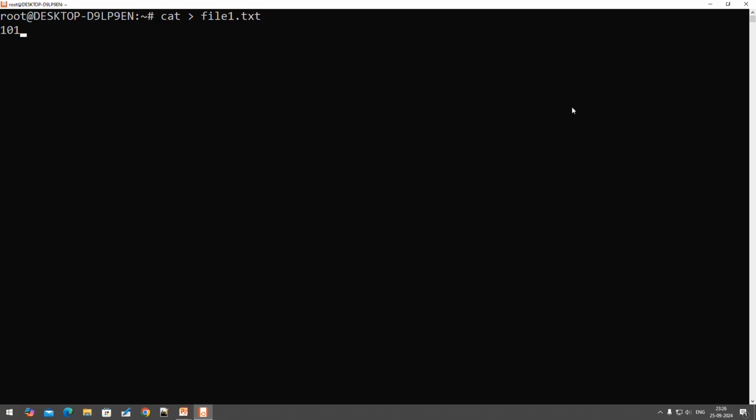I am entering data: 101, Raj, 102, Rohit, 103, Preet, then save with Control D. I am creating another file in which I am also storing the employee ID, because if you want to use the join command, you require one common field in both the files.